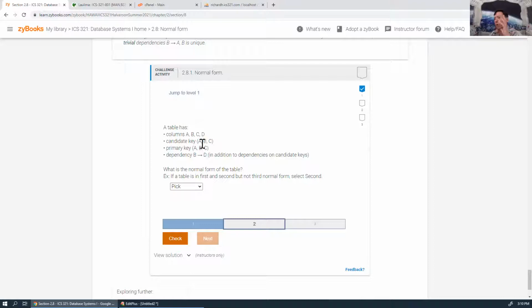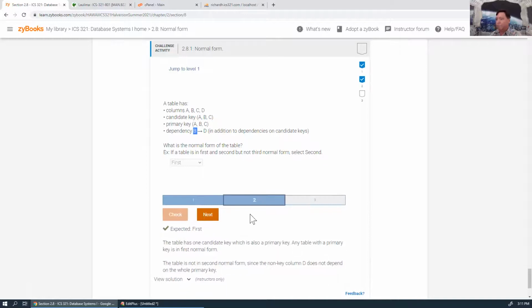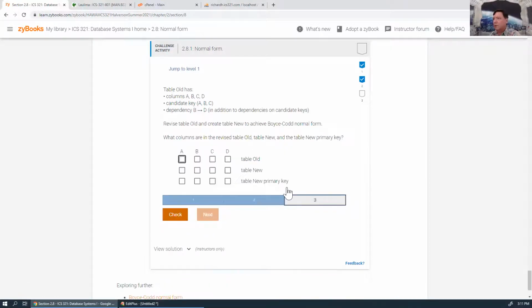So it's a composite key, and we assume it's in first normal. So it might not be in second normal. It's not in second normal if we have a non-key attribute that's determined by only part. Is this right? Oh, good. All right, what's the next one?